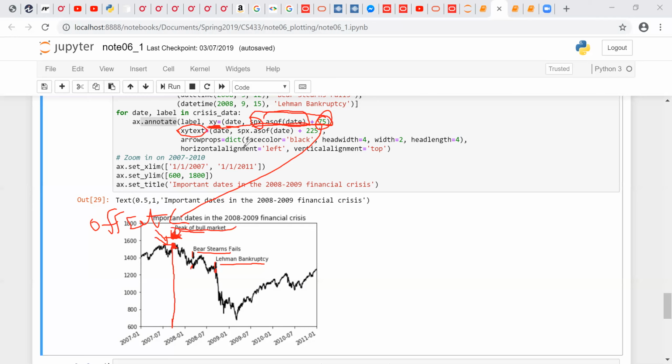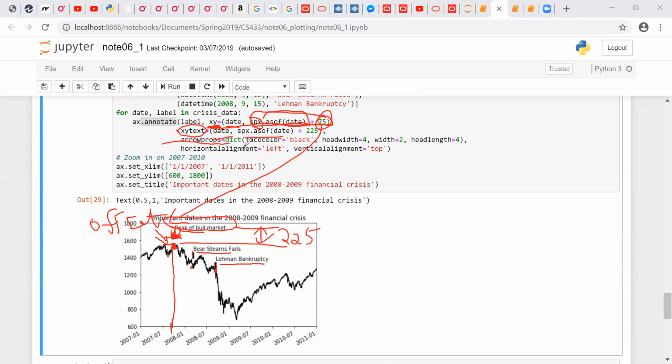XY text is this, because you need to specify where on your graph you're going to add the annotation. So the X value is still the date, and the Y value is from this point, and you're going to add the offset of 25. So that's how you come up with where you're going to add your annotation.